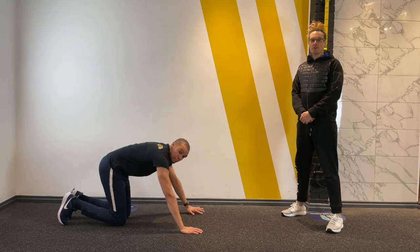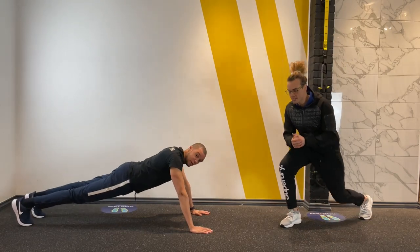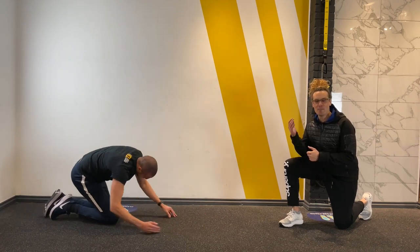Round four, guys, moving into some mountain climbers. I'm sure most of you will be familiar with this exercise. You want a nice flat back as if you're in a press-up position.